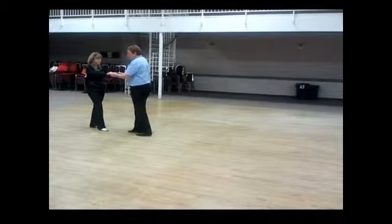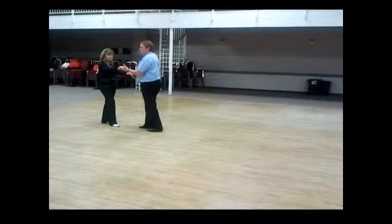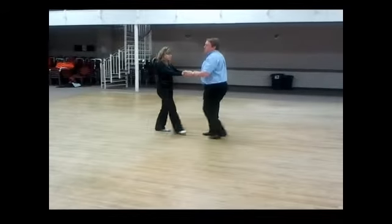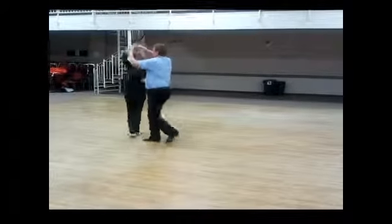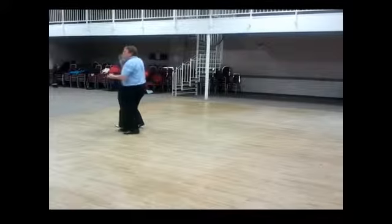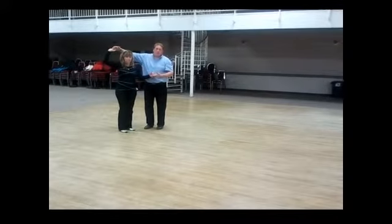We talked about how important it is for the ways to have their cups or their hooks, because that's the only connection that you have when you're doing these turns. Because from here, we get an outside turn to be right side by side in our position. One, two, three, and four. Turn, turn, one, and two, three, and four, step, step. So guys, if you don't have a connection there with your hands, it's really hard to lead that.